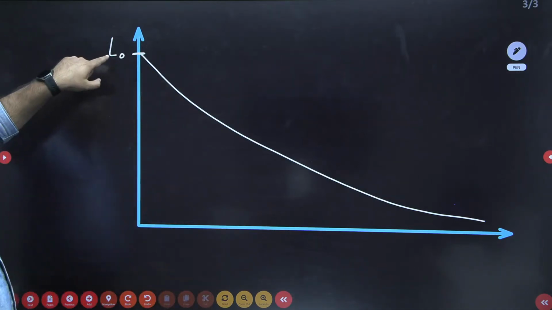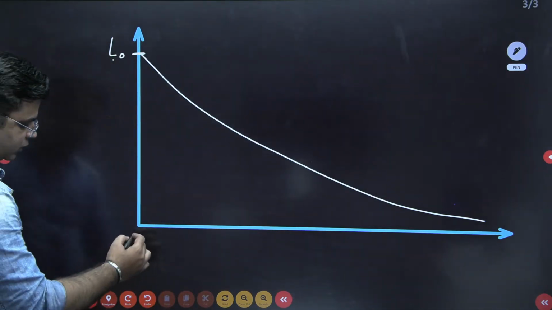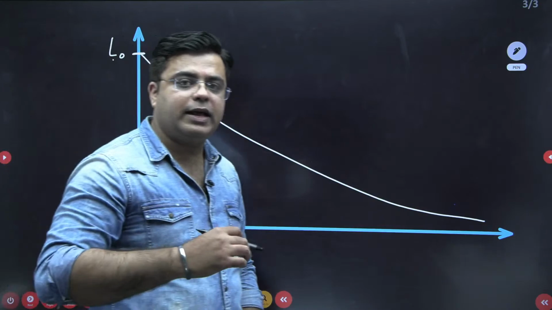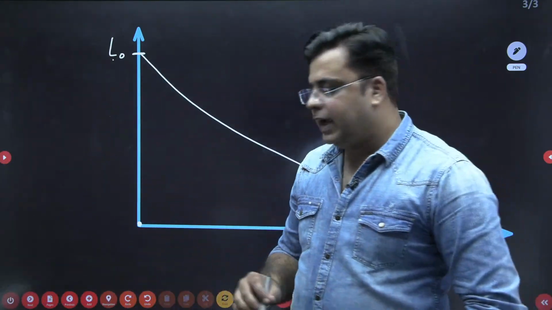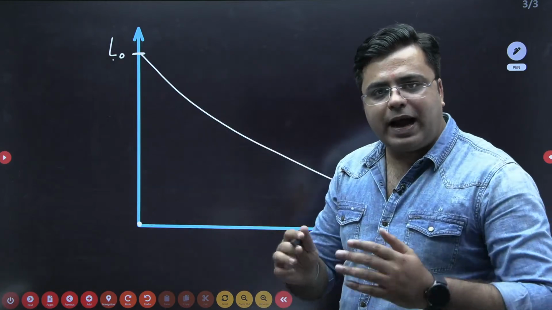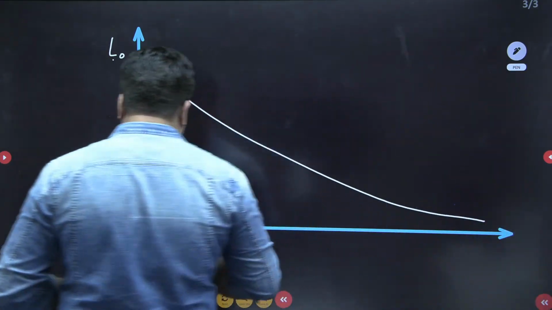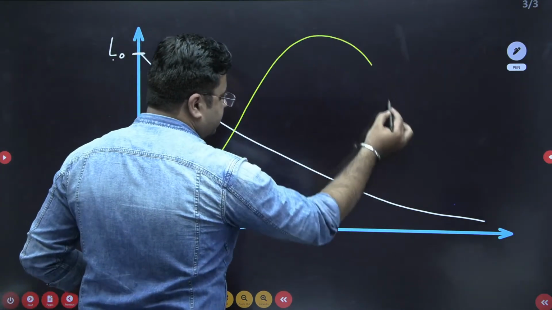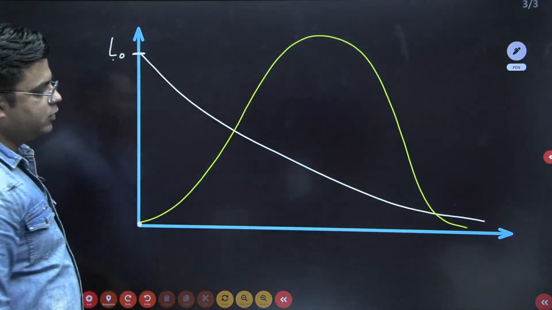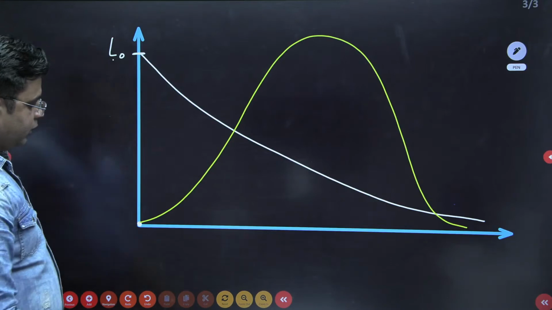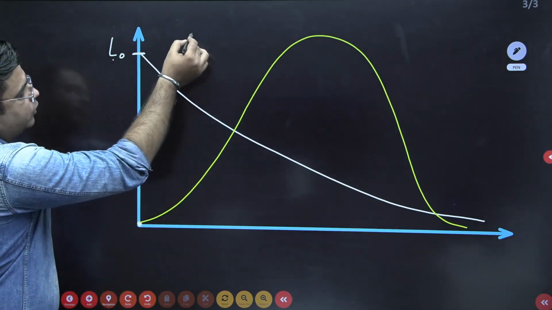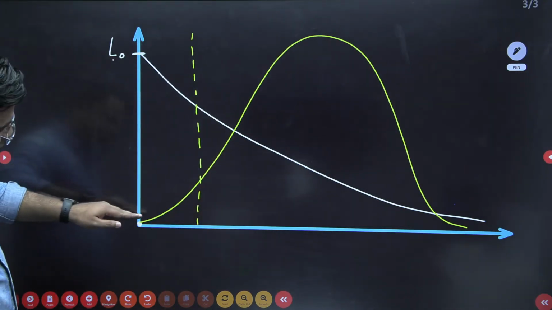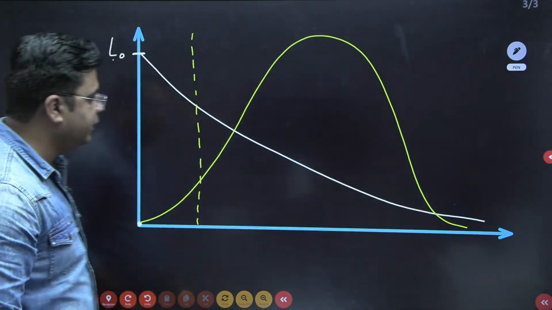At the same time, at L0, at time t equals 0, if you add microorganisms in the system, now we need to analyze how these microorganisms will grow. At time t equals 0, if you are adding some microorganisms, their growth follows this curve. This is the growth curve for microorganisms, okay? Now when you look into the initial part, you have to analyze both. This is the growth curve for microorganisms that I have drawn in yellow.